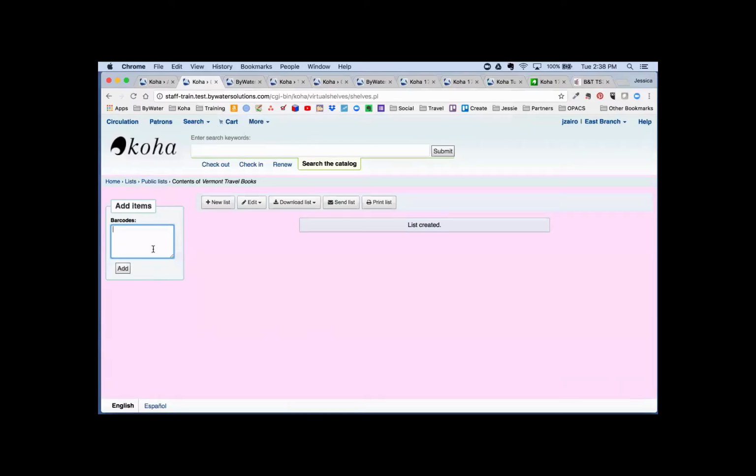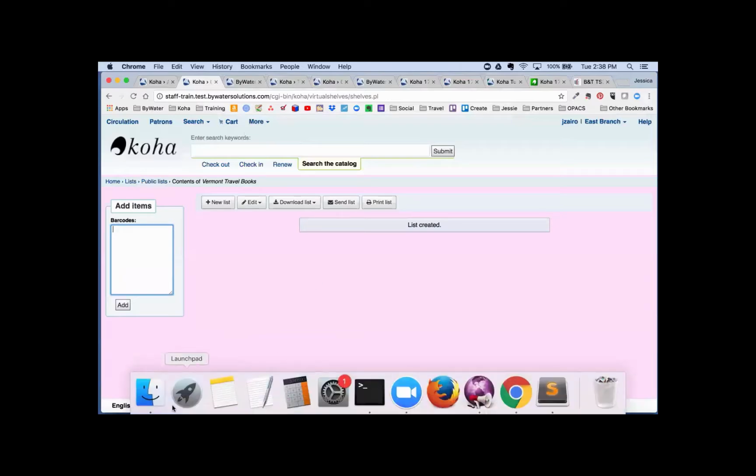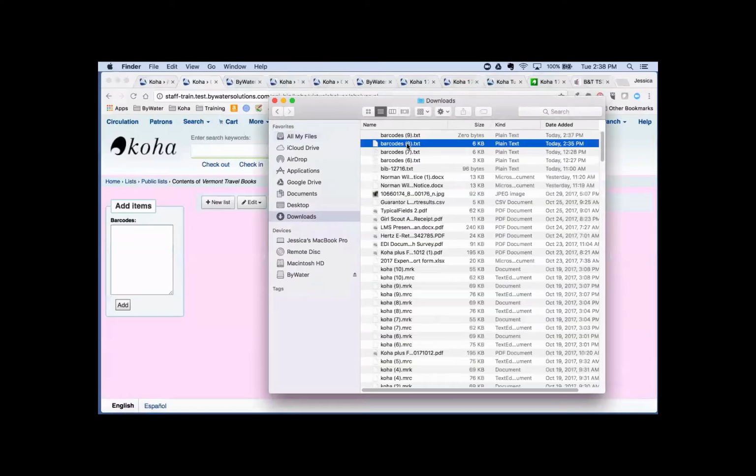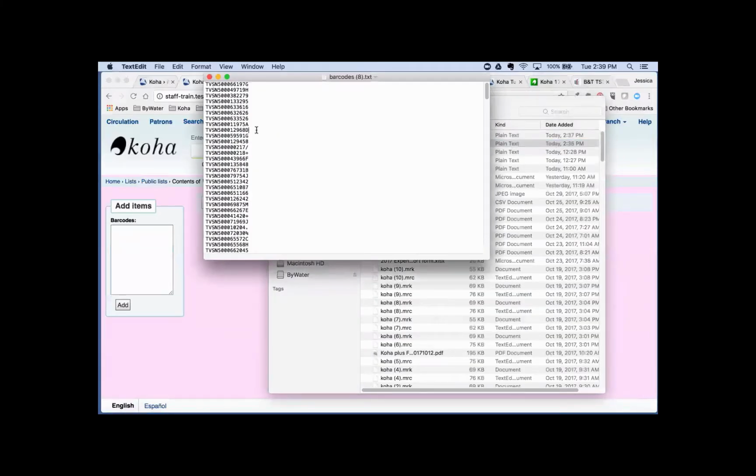And you'll notice over here on the left-hand side, it used to be much more of a smaller barcodes option where I could scan one barcode at a time. What this allows me to do is I can actually add multiple barcodes. So what I can do is I can come in here, I'm going to grab those barcodes that I've just extracted.